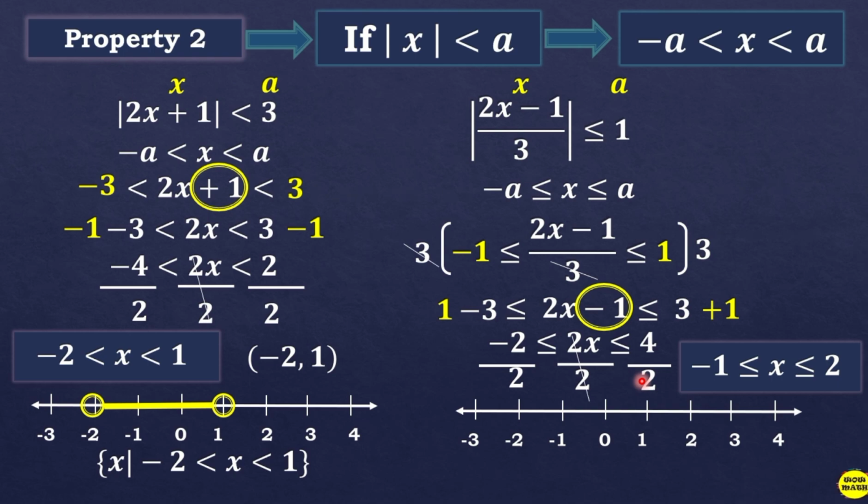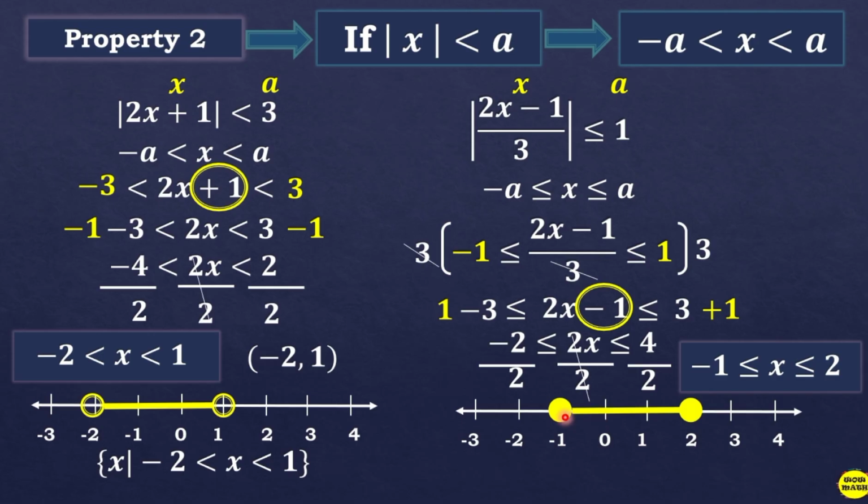So, plot natin yung dalawang endpoint. So, ang una nating ipa-plot is yung negative 1. So, negative 1 siya. Sinade ko siya kasi may equal sign to. So, x is greater than. So, greater than, ibig sabihin pakanan ang graph niya. Okay? And then, yung isa, si 2, shaded din kasi may equal sign. X is less than. So, ang graph niya naman pakaliwa. Kaya magmimit sila sa gitna.